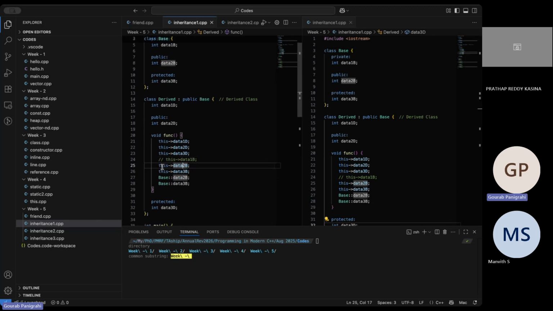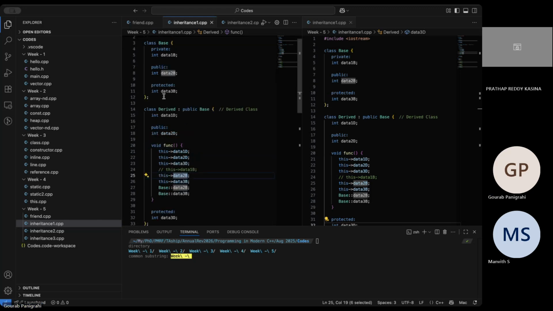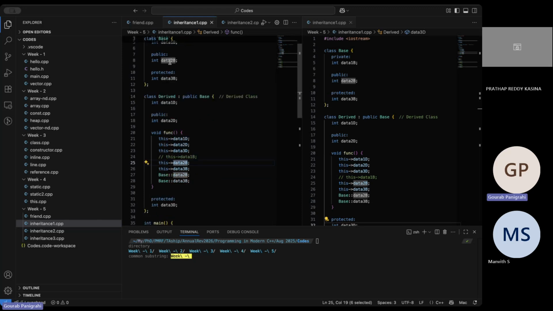Here I'm using the this pointer. Using the this pointer, I can access the current class's members itself. So this explicitly accesses data1d, which is a member of the current class. Then this.data2b is accessing the data2b which it inherited, not the data2b of the base class. Keep in mind when inheritance happens, it creates a copy for itself.